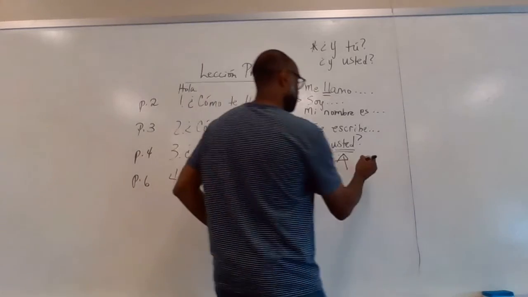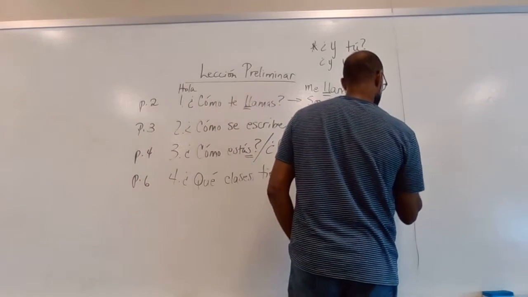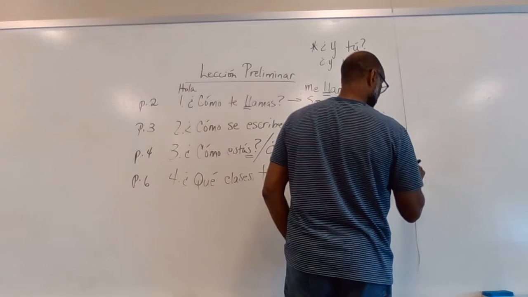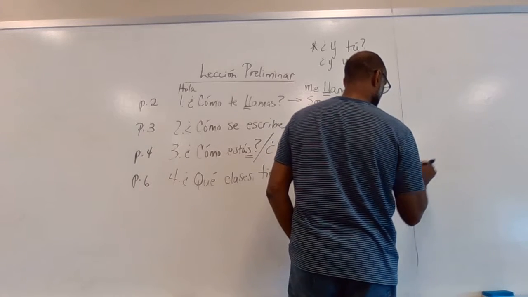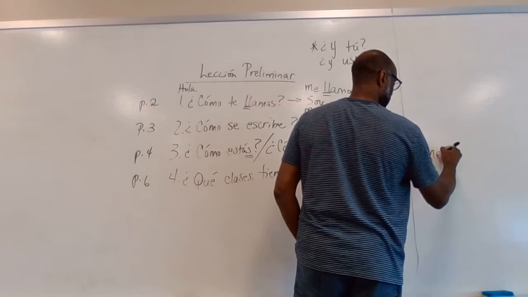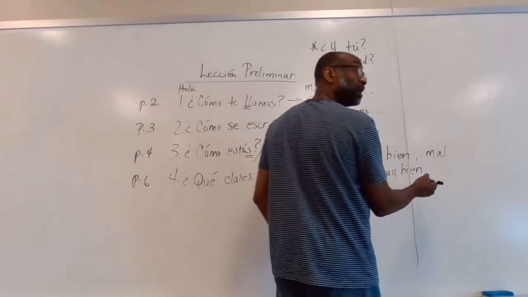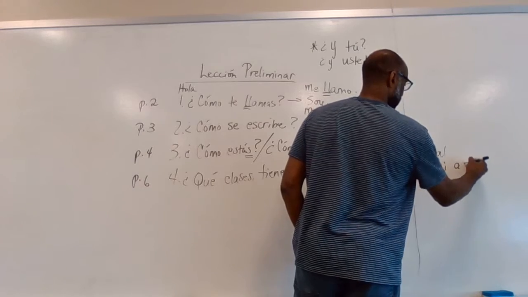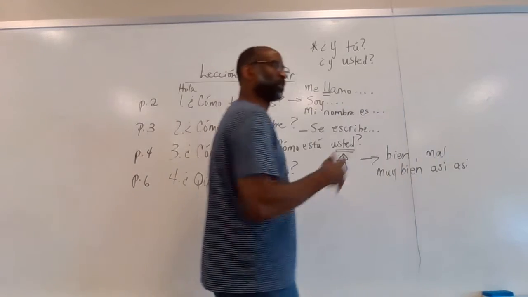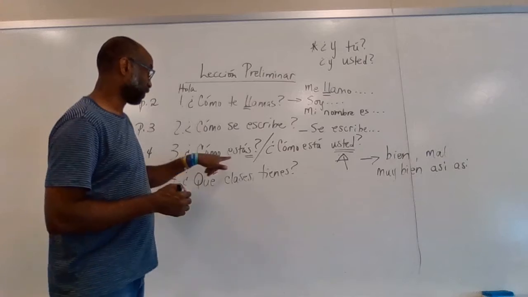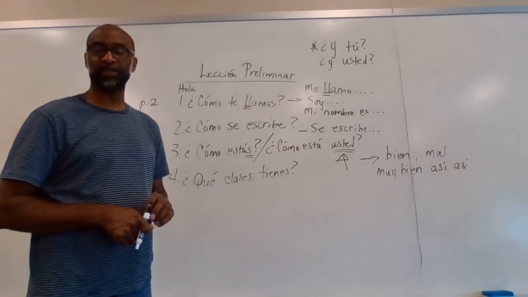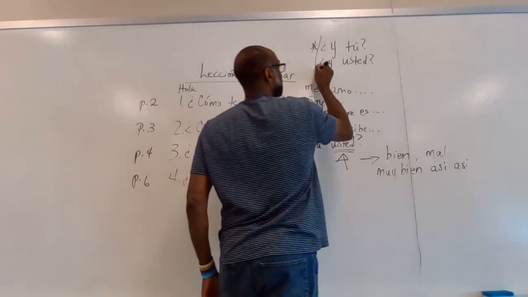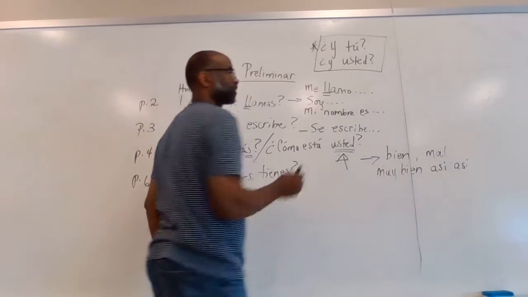Then a few sample ways to respond to that would be bien, if you're doing well. Muy bien, if you're doing very well. Mal, if you're not doing so well, you're doing badly. Así, así, so-so, right? There's a few other ways, and when we actually learn the verb estar we're going to look at how you would respond to that. Okay? They also introduce at that point how you turn a question back around to someone.